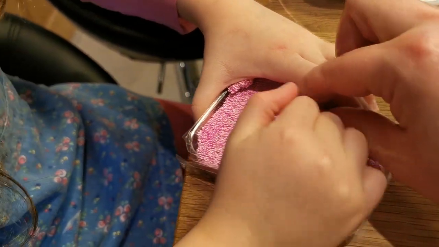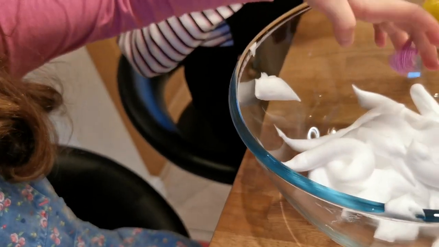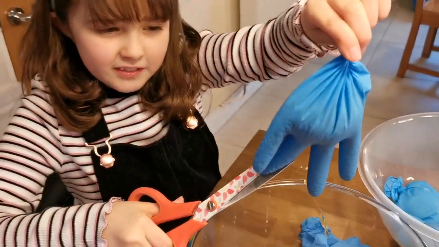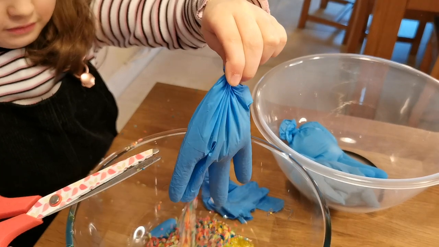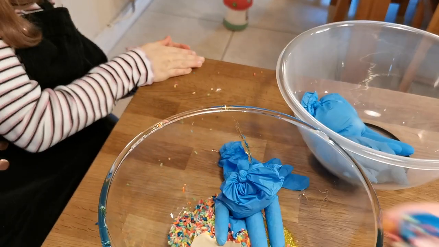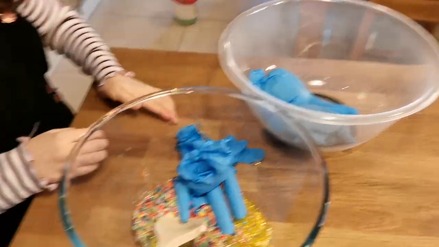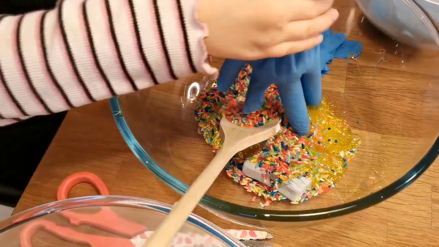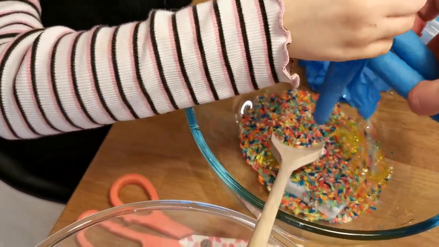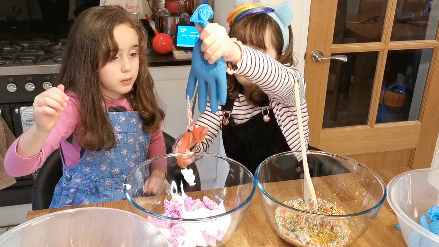White foam beads. It's like kind of slime and baking slime with some foam. You didn't get foam beads, but that's cool. What have you got? Coloured rice. Rainbow rice, cut up like that.